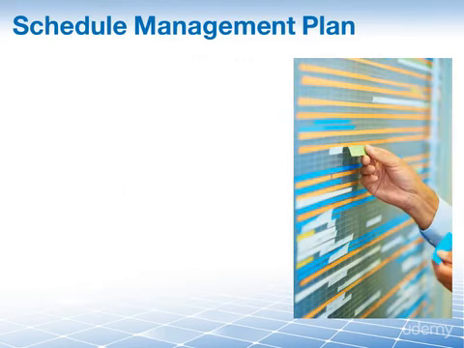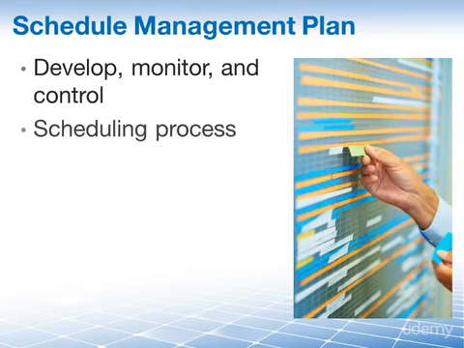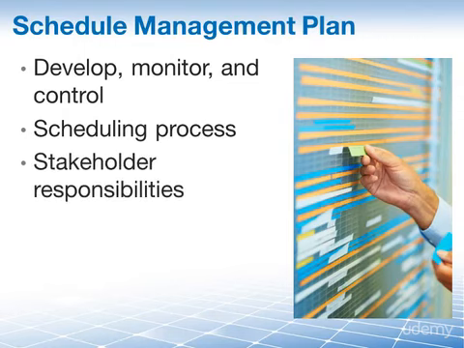Next, we have the schedule management plan, which establishes the criteria and the activities for developing, monitoring, and controlling the schedule. The schedule management plan establishes how schedule management will be carried out in the project. It serves as guidance for the scheduling process and formats and defines the roles and responsibilities for stakeholders in those processes. Note, this is not the detailed schedule information. So we're not talking about your schedule here that is part of our overall project management plan.